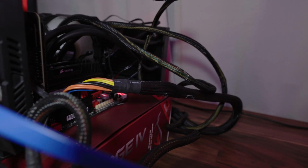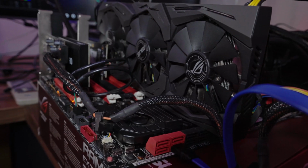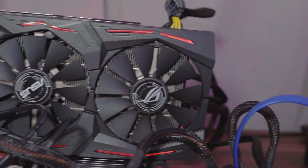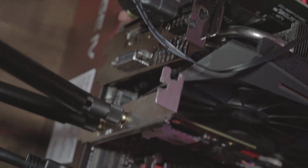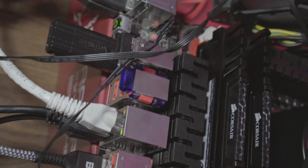Okay, so what else we got? There is also a Wi-Fi 6 Bluetooth 5.0 PCIe expansion card, with a USB Type-A plus Type-C 3.2 Gen 2 PCIe expansion card, and that's basically there for pulling large files down from my video sources and stuff like that. Just makes life so much easier and jobs so much quicker. And all of this is being juiced by an older but very capable and reliable Thermaltake 1200 Toughpower PSU.